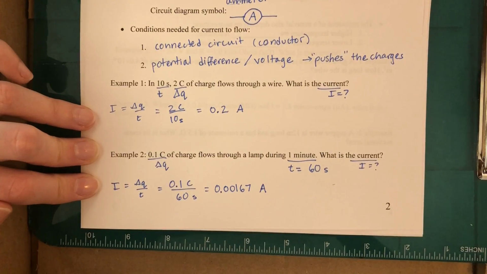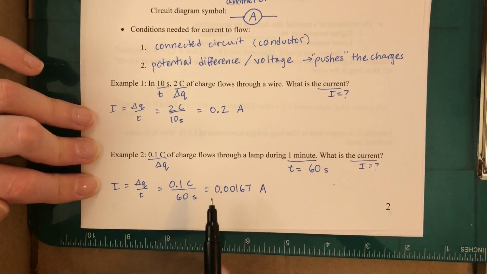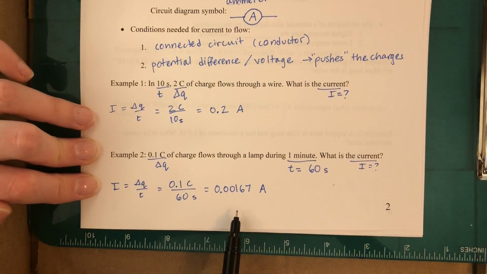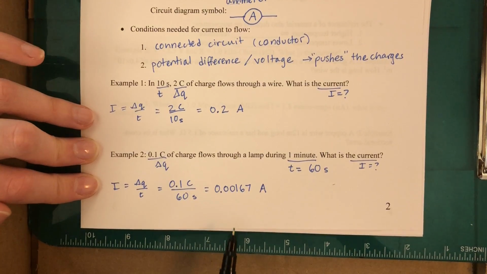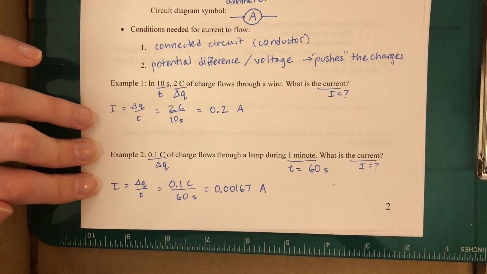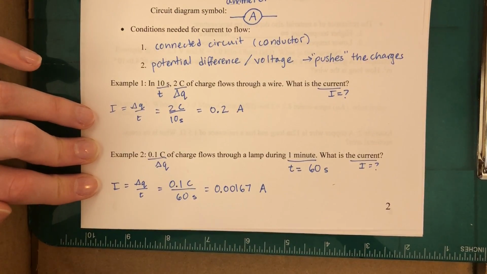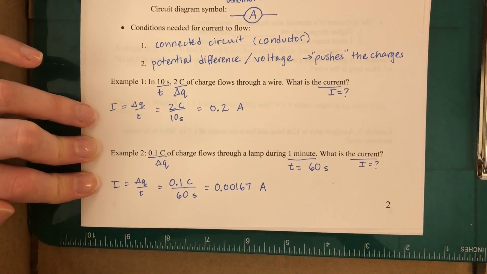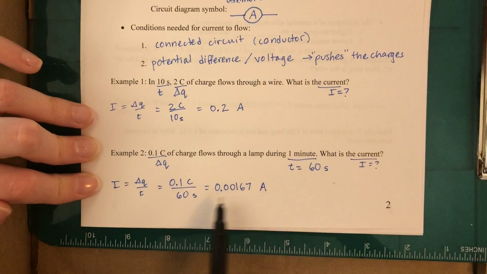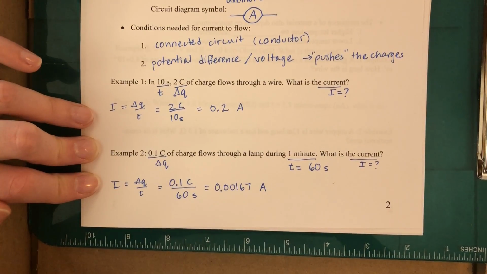amps. It's not that uncommon to have a fairly small number for amps, especially for the types of circuits that are made with a little circuit kit that we use, because they're meant to be pretty safe. And it turns out that a lot of current can be kind of dangerous, so small amounts like this are what you would work with in, say, a lab activity. Okay.